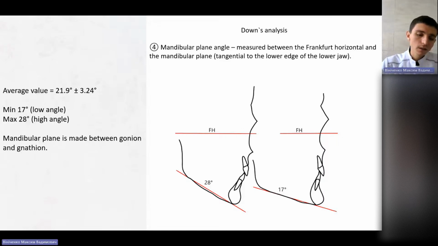And it is very good for the health of our TMJ, temporomandibular joint. Why? Because if a patient with a low angle, who, for example, doesn't have a problem with TMJ, we make the 17, we decrease it, for example to 15 or 12, the patient will have a problem with TMJ. If a patient with a high angle, we make it higher, we increase this angle from 28 to 30 or 32, the patient will also have a problem with TMJ. So it is very important to know the mandibular plane angle or FMA and to use it correctly during your practice.